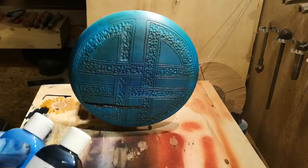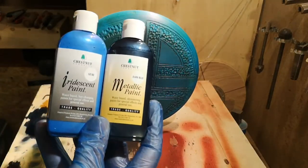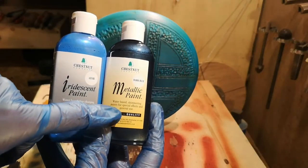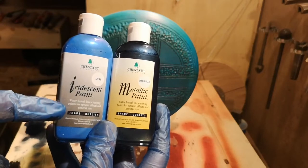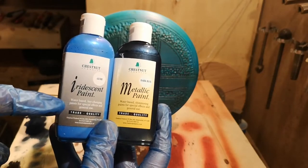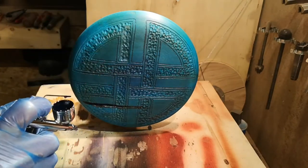I'm going to add a bit of depth by airbrushing on some metallic, the Chestnut dark blue metallic paints, and highlighted with the iridescent azure paint to give it a bit of a shimmer.